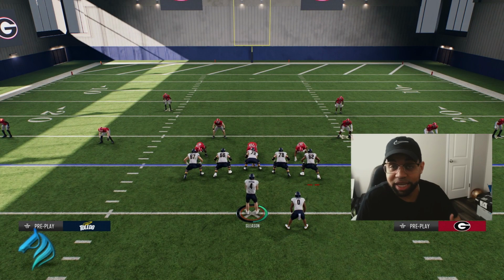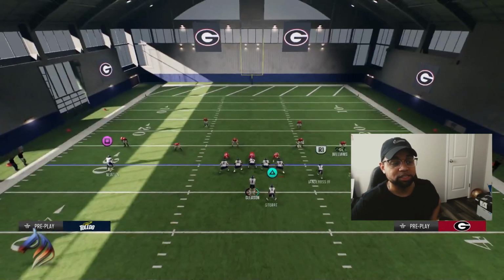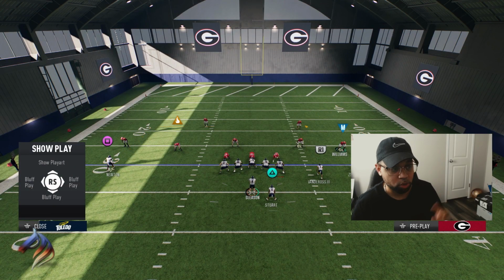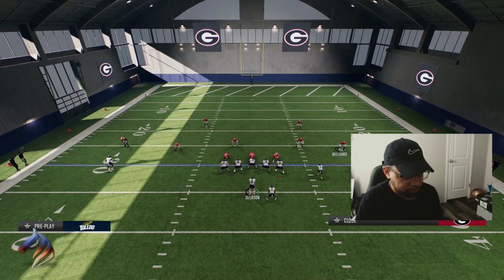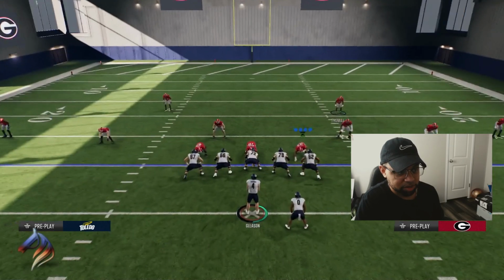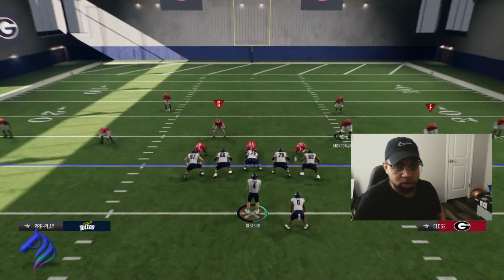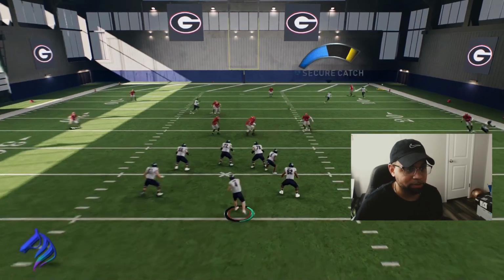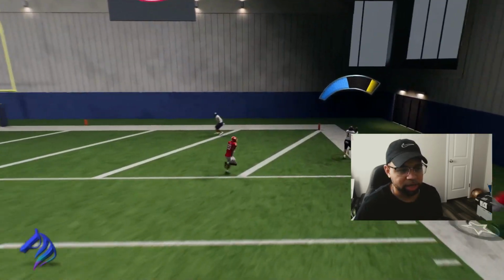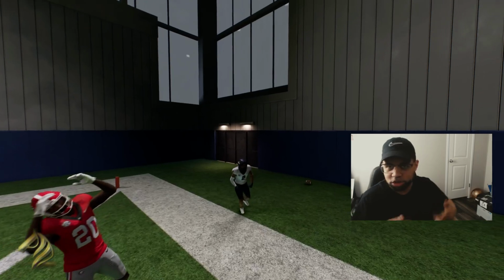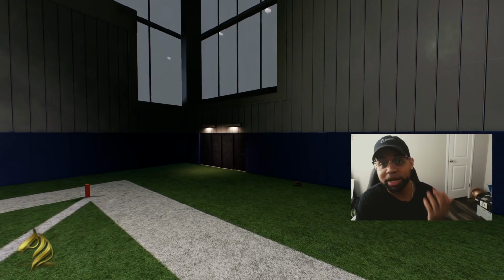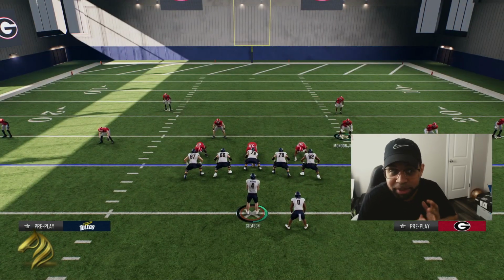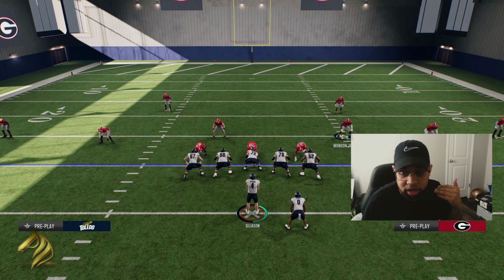Now, switch stick is probably the most important thing if you're looking to slow down people who are spamming corner routes. Just for the example for this video, if your flats are a little bit too low, I'm going to showcase exactly why the stick is important. I ended up messing that up again, but you're able to sit there and slow down those deep corners that have been such an issue in years prior to this football game.